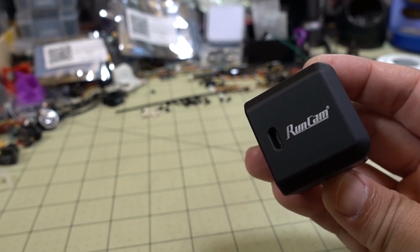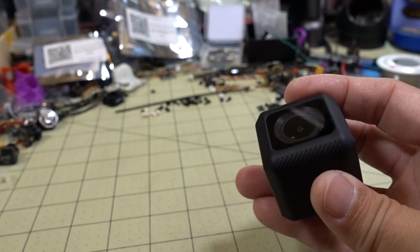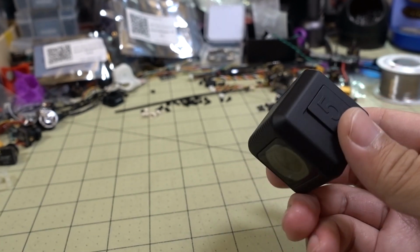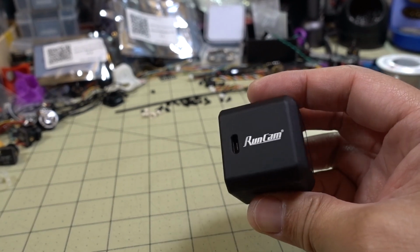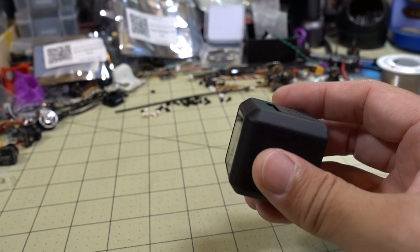Okay guys, so I'm super late to the party on the reviews on the RunCam 5. This has been a heavily reviewed camera. I've actually had this for a while now, before I even went on my trip to China. I've been using it and liked it so much I picked up a second one. I have two of these now.